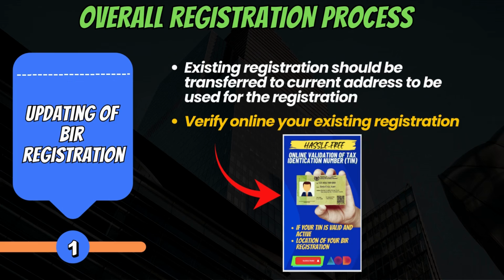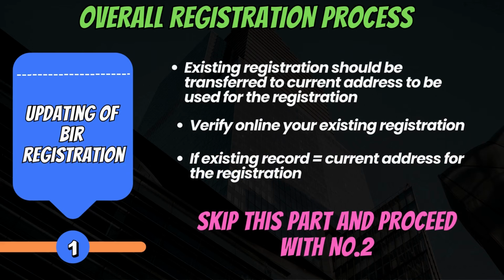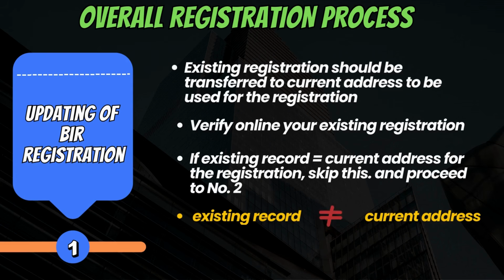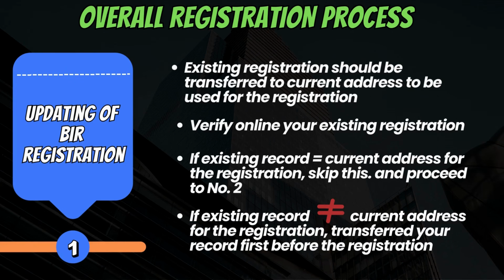Once you locate your registration and confirm that it is within the same city, you may already skip this process and proceed with the number 2. However, for many cases wherein registration is not updated, meaning you are registered to a different city, you will need to transfer your record first before the registration. But you may be curious why your registration is not updated.